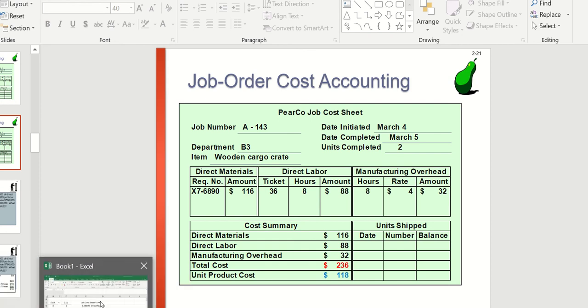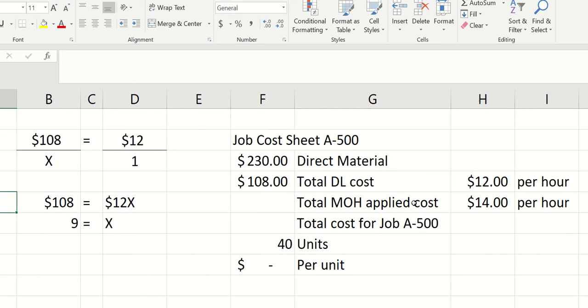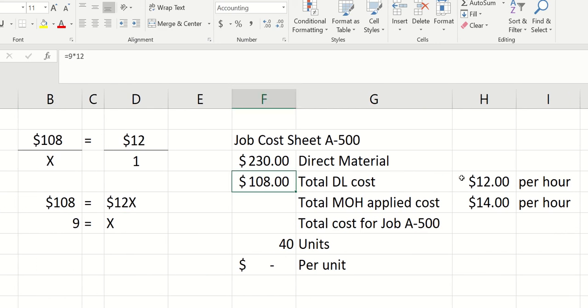So if I go to my Excel sheet, I can see they gave me this information and this information, but I don't know the total here. I know that direct labor cost per hour is $12 and manufacturing overhead per hour is $14 per hour, the predetermined overhead rate. Right, so I do know that this is $108 and it's $12 per hour. So if I can solve for the direct labor hours, not per hour, but the total direct labor hours that I'm using for my direct labor costs, it'll be the same number of hours that I'll use in my overhead calculation, right? Actual hours that they use.